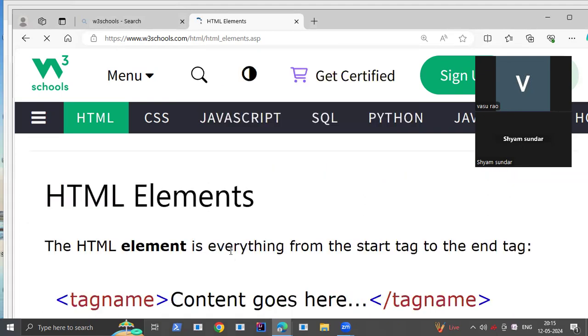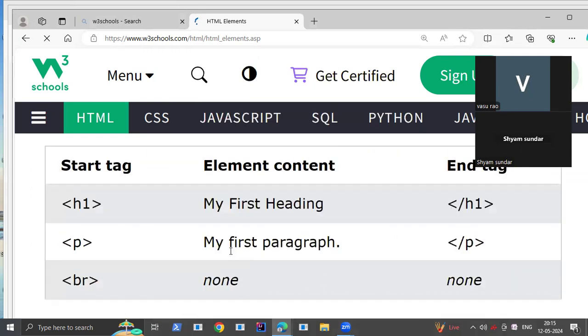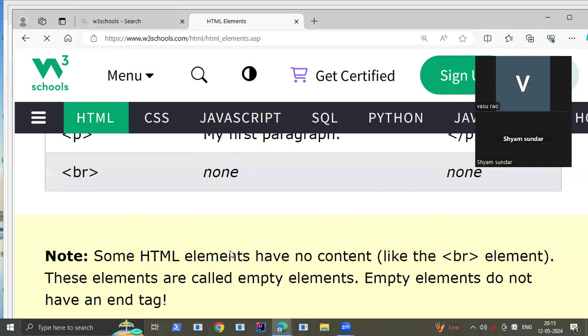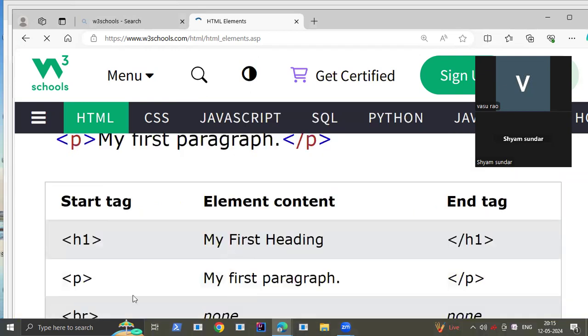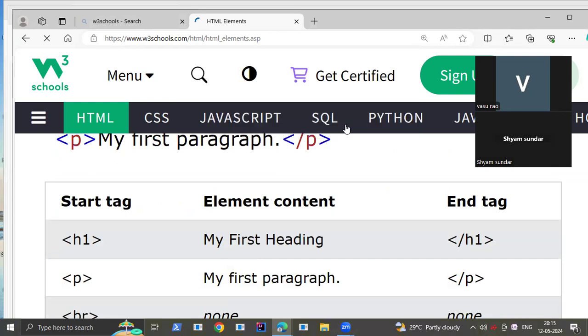This we have discussed in the previous class: the start tag, and this is the header start tag. This is the end tag. Okay, and some element content, my first heading.